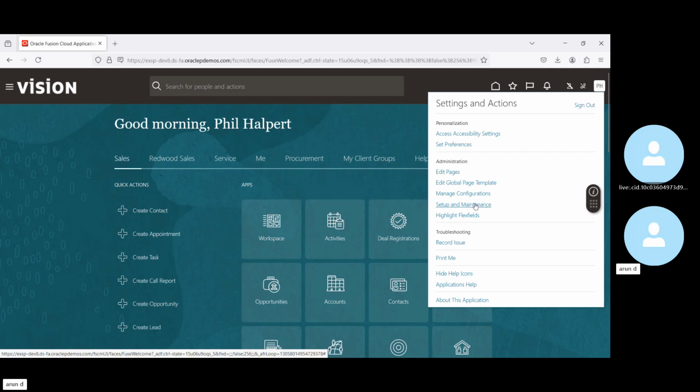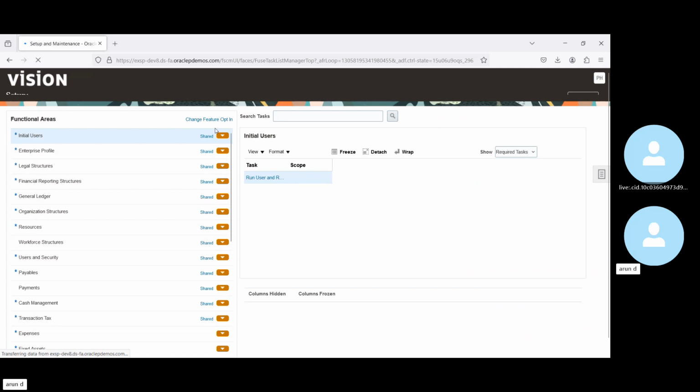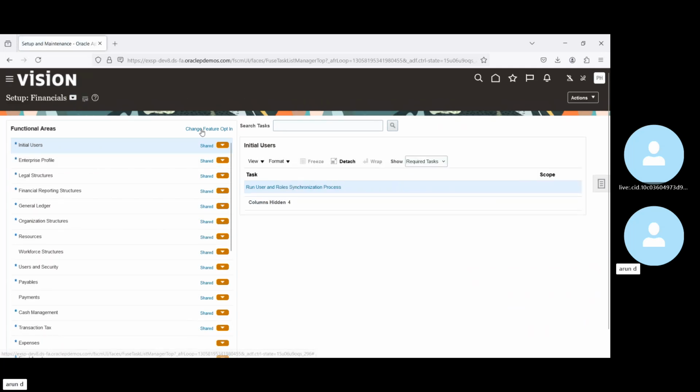Yeah. So to start the procurement configurations, the first thing is that we'll have to enable this offering. This is the option where we will do that. So this is basically the testing environment, so we have almost all the modules enabled here. But for a fresh environment, which will be a new implementation, we will not have these things configured. So we'll have a plain instance wherein we'll have to first enable the offerings. For that, we'll have to select this option called feature options.